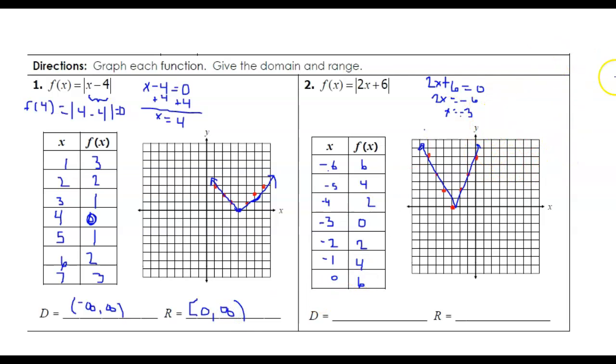Over here, if we talk about the domain of number 2, again, we can plug in any value for x. I see this graph covers the entire x-axis, so it's going to be all reals. All right, and then the range of the graph, the same. We start at 0, and then the graph moves up to infinity. So we're going to include 0 all the way to infinity.